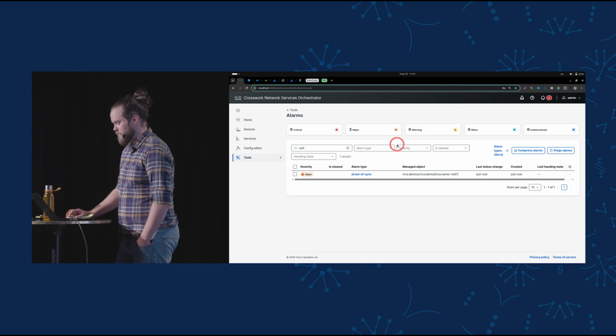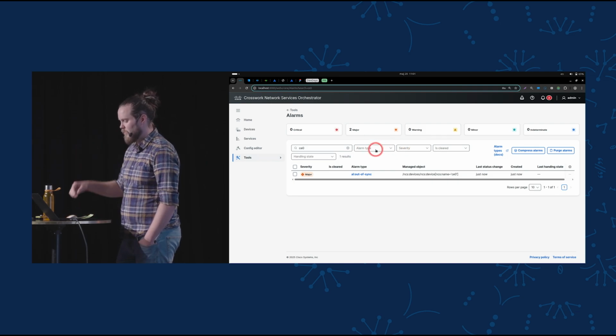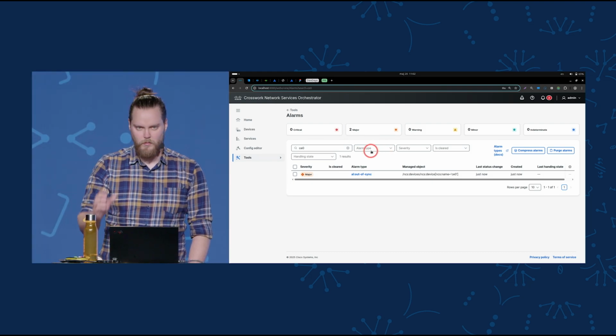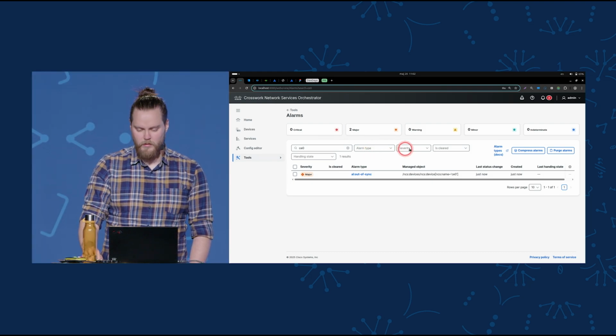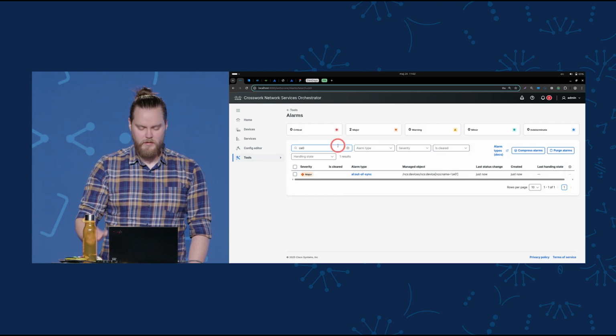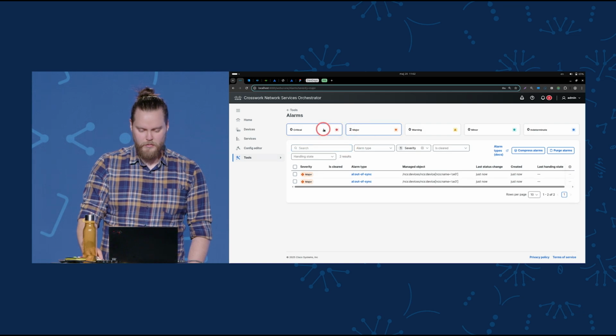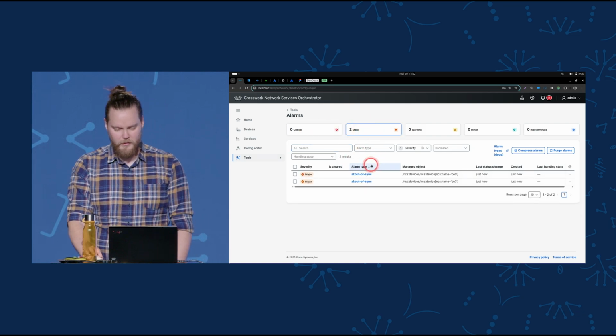Here we can see a bunch of different filters. Since I used the link from devices into alarms, we see that we have pre-populated some search field. It's also saved in the URL if you want to bookmark or stuff like that. All the filters behave like that. In all the lists, you can do all the filtering and then save it in the URL like that. Also these summary cards I can clear here, but all these summary cards are also clickable so you can interact with them. But I only care about my 2 alarms here.